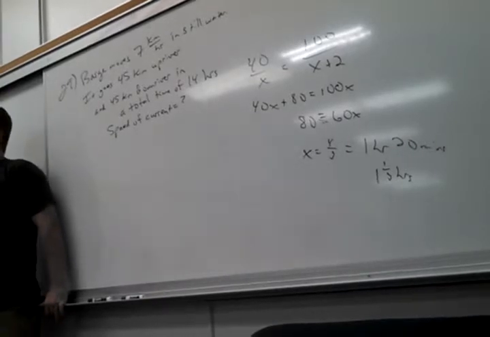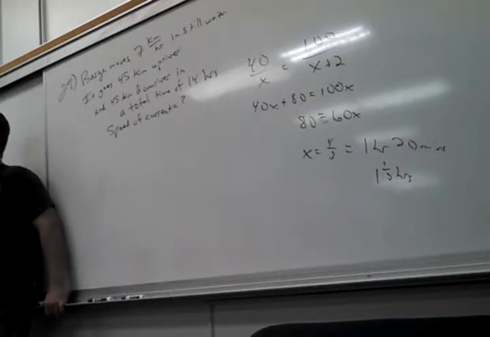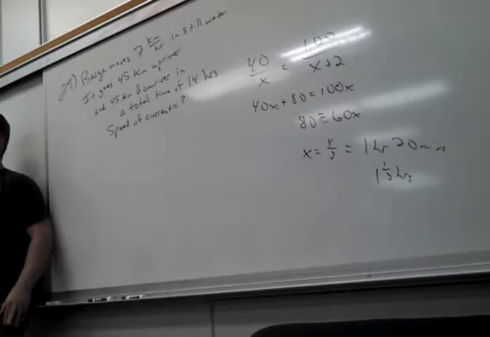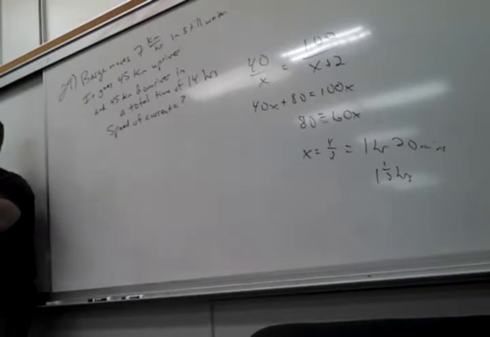Not exactly like either of the ones we did. This is the same. Still distance equals rate times time. You still want to use the chart. You still want to fill things in. It just doesn't have the same relationship. Otherwise, it'd be the same problem, and we wouldn't be learning anything new. So let's see if we can set this up correctly. One thing to be careful about is it's not going for the same amount of time each way. So you can't just say it's 7 and 7, because it's going faster one way than the other. So you have no idea how much time it's going either way.